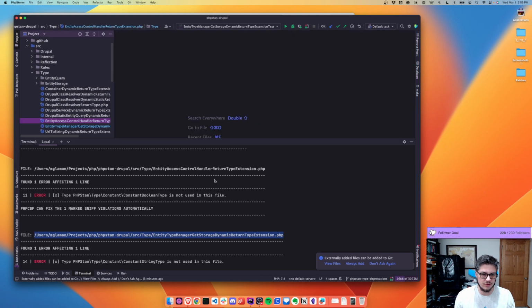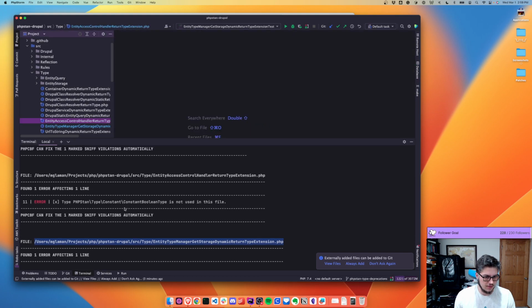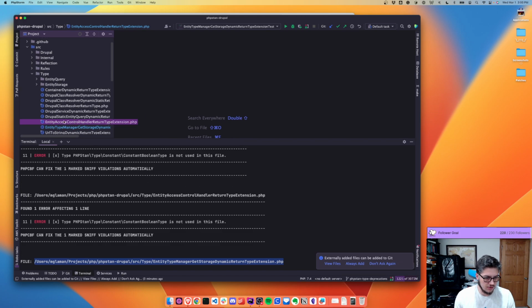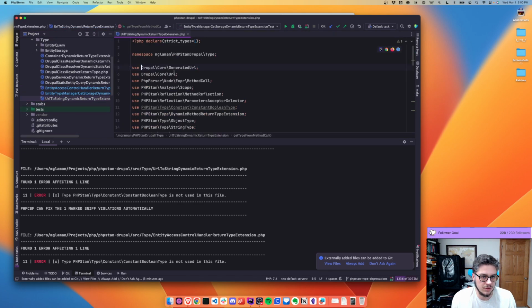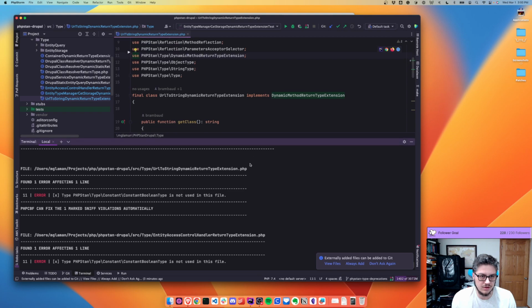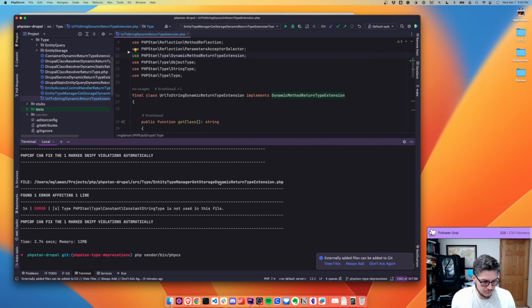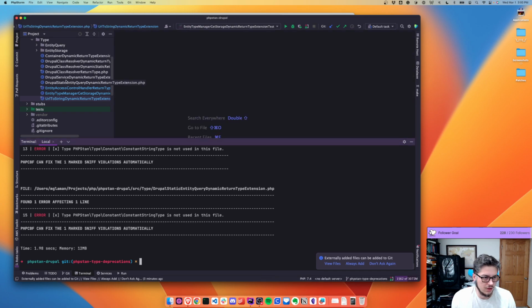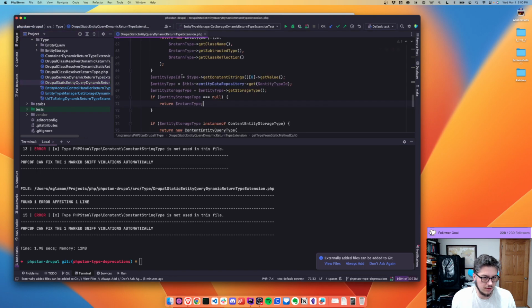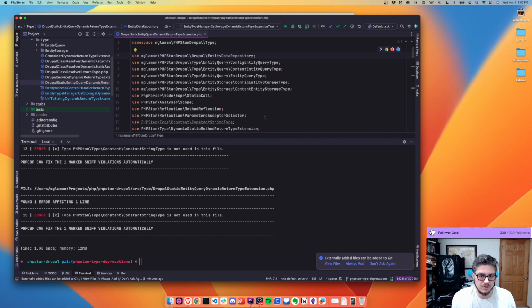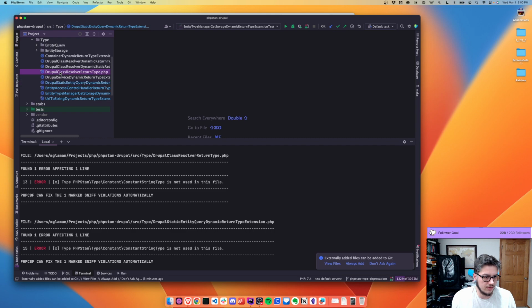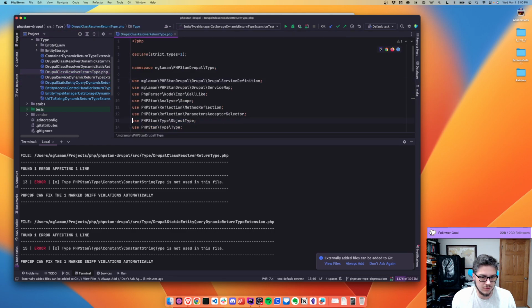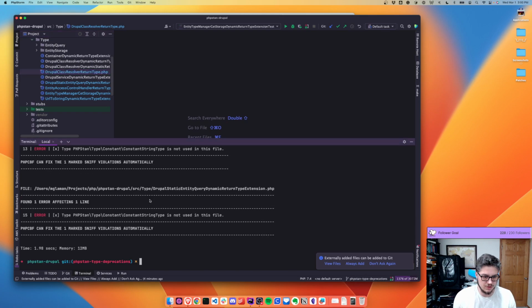So Boolean type is gone. Any access. And then it's URL return type. Just those. Nope. Drupal static. Drupal, yeah, here it is. Drupal class resolver return type. All right, that should do it.